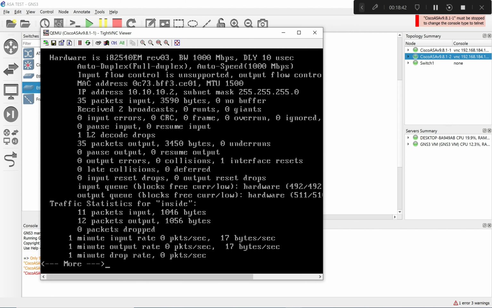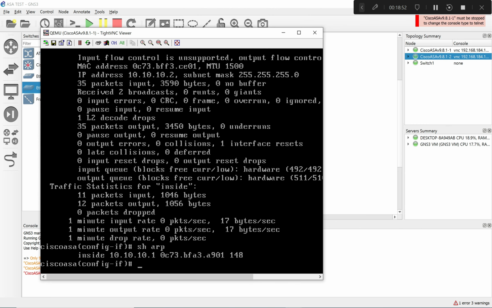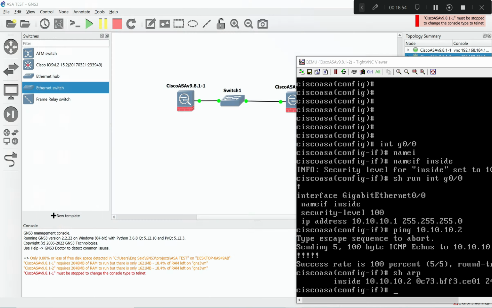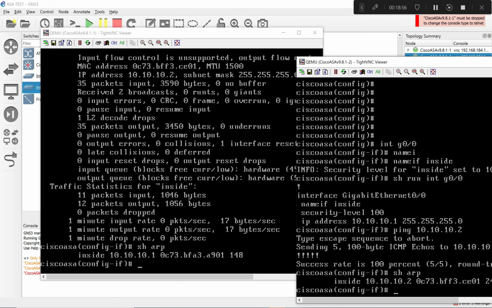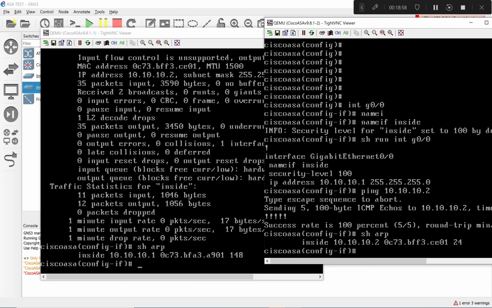But one thing I can do is to find it. So show ARP. So the two MAC addresses are different. So this guy's MAC address is 0C73BFF3, and CE0124 is different from 901148.